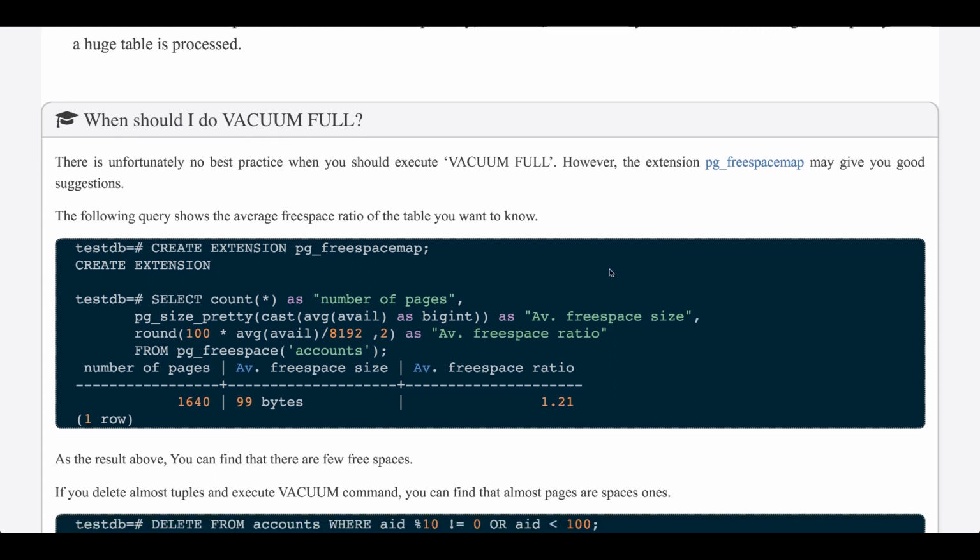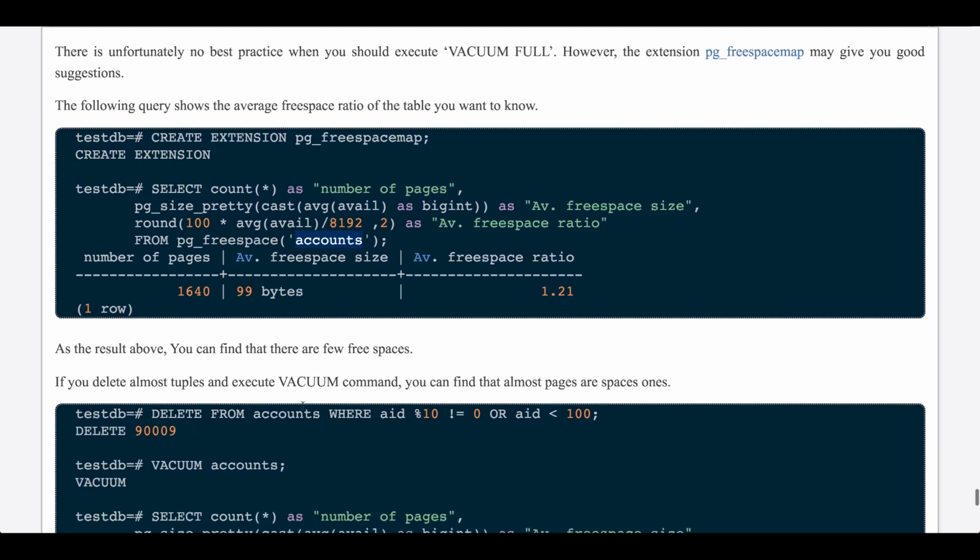The following query shows the average free space ratio of the table you want to know. So: create extension pg_freespacemap, and then select count(*) as number_of_pages, pg_size_pretty(cast(avg(avail) as bigint)) as average_free_space_size, and then round(100 * avg(avail) / 8192, 2) as average_free_space_ratio from pg_freespace('table').